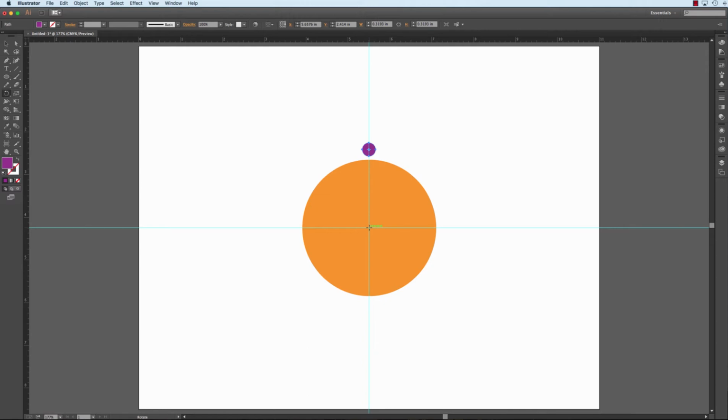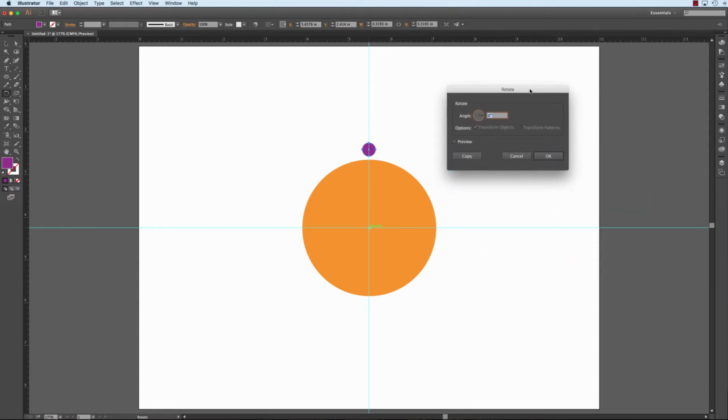I'm going to hold down the Alt key or the Option key, so it's going to open up another menu when I click. So I'm holding down Alt and I'm going to click in the middle here. You guys will notice that's going to open up my rotate command, and what's going to give me the opportunity to do here is put these at a defined amount of degrees around this particular circle. In this case, I don't really know how many I want, so I'm going to have Illustrator do some of the figuring out for me.